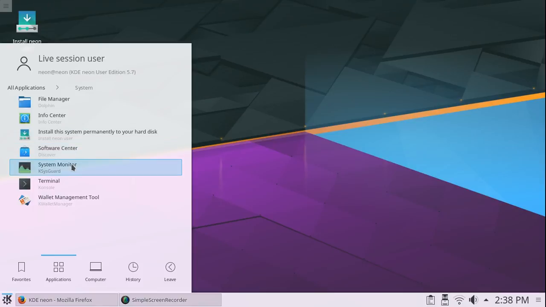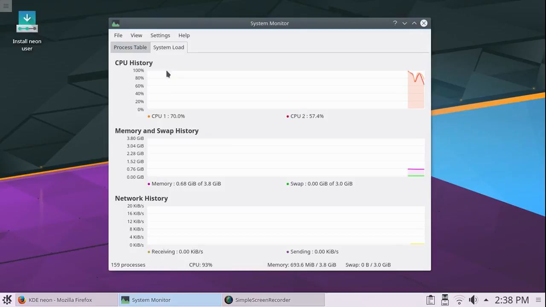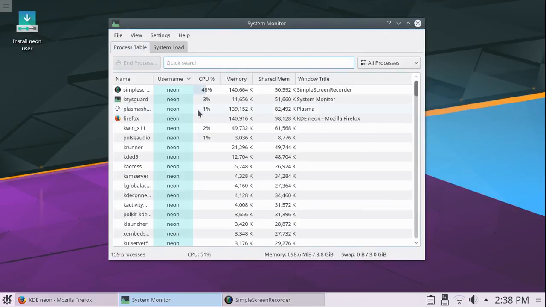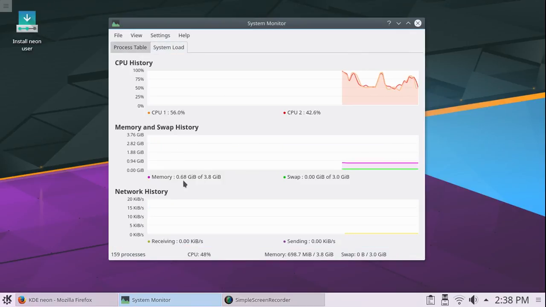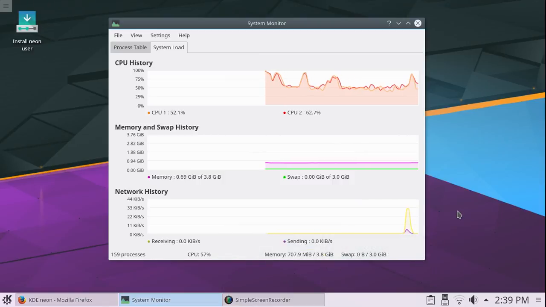Again, we have software center. We'll have a look at that later. And we have got system monitor, which will show you all the different statuses of your CPU and RAM and network, things like that. So you have got different applications running. It's only using about 700 megabytes of RAM, even though I'm running from the USB pen drive. So the whole operating system is not installed on the hard drive, it is actually running off the RAM.